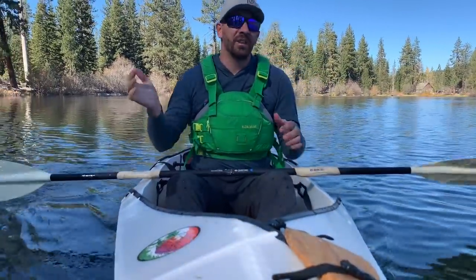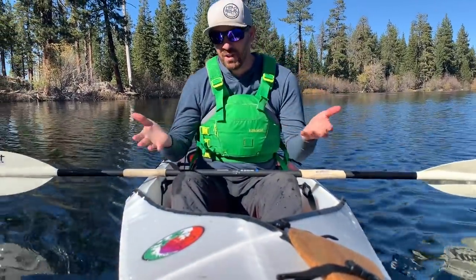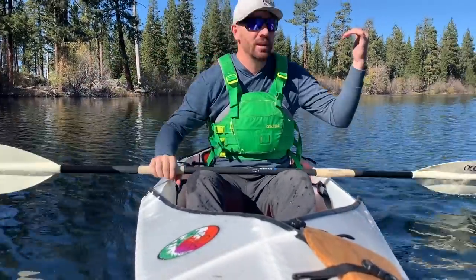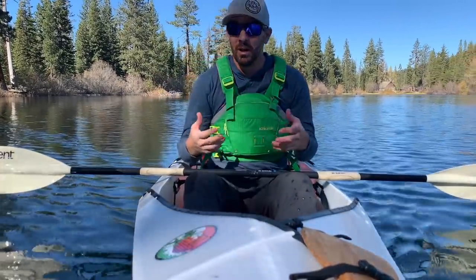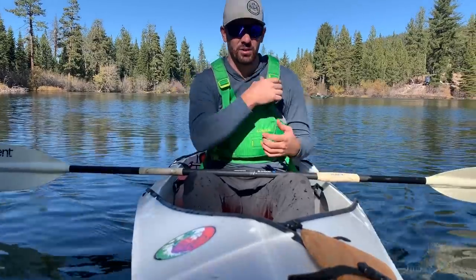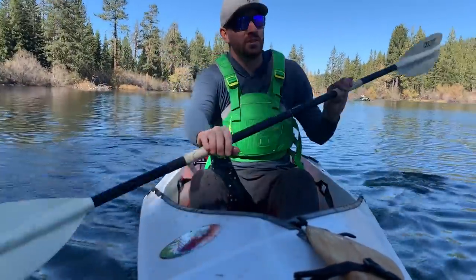And for some folks, muscling a kayak up onto a car or putting racks on their car just may not be an option. So this is a good way to go. You could fit this in the back seat of your car, you could fit it in the trunk of your car, like we did in the back of the RV. And then when you get to where you wanted to go, you just unfold it, 10 minutes later, you're on the water. And it's only 29 pounds, so moving it and dealing with it off the water is a lot easier too, between the backpack or the shoulder strap they've got. Definitely takes a lot of the headache out of paddling for some folks.